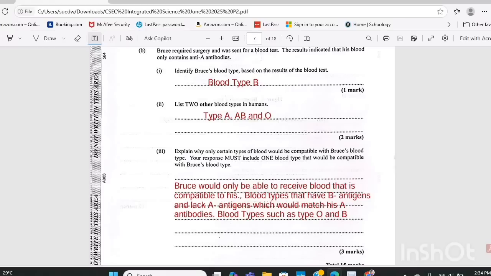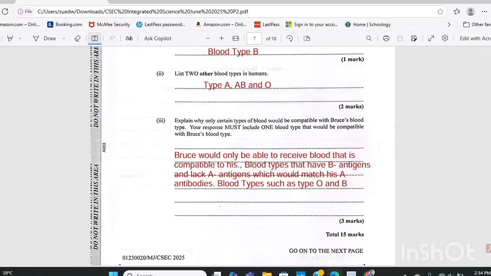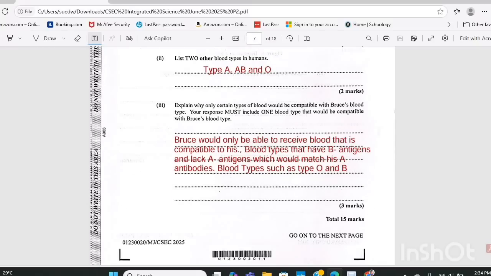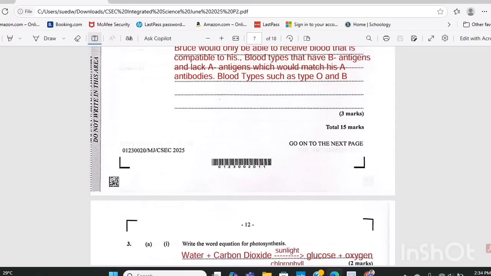Now, people, this may sound foreign to you, but you have to go and do transport to really understand the whole concept of blood types, what makes a blood type, right? It all comes down to the presence of the specific type of antigen and antibody in the plasma. All right. So if this is something that you were just not familiar with, no problem. I think out of your common knowledge, you could identify 2 blood types in humans, right? And so you would not be at a loss. You would have gotten those 2 marks. All right. So don't worry.